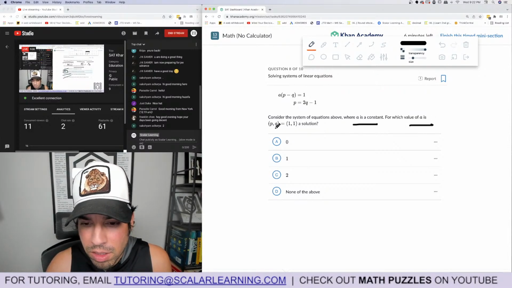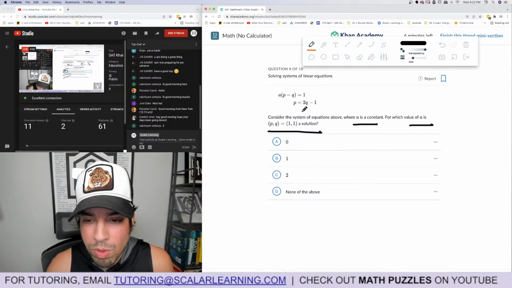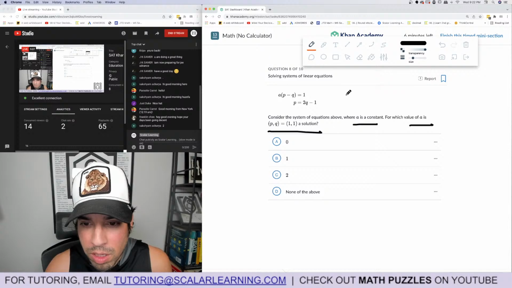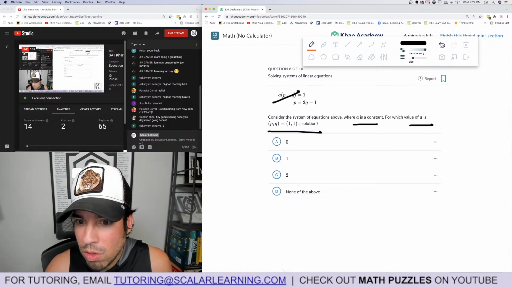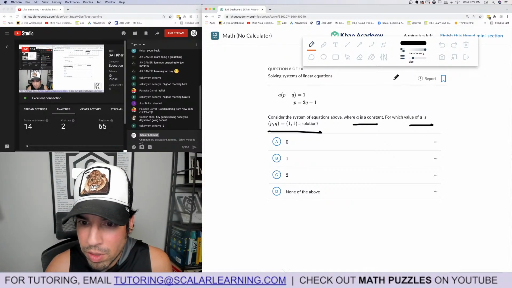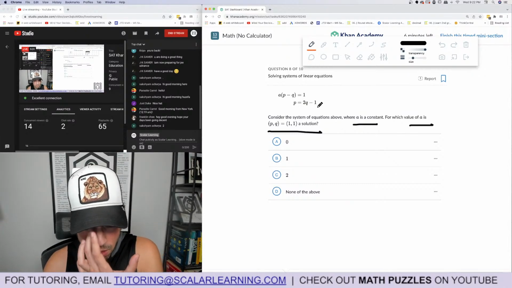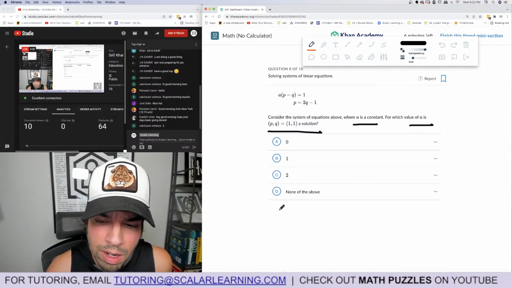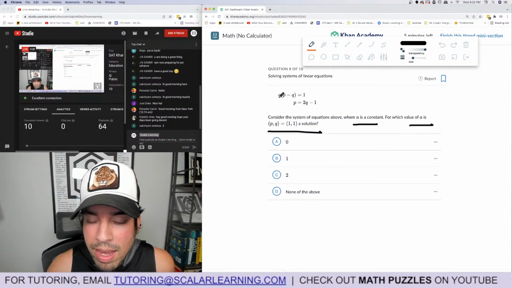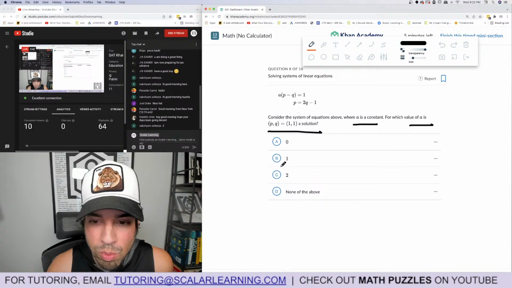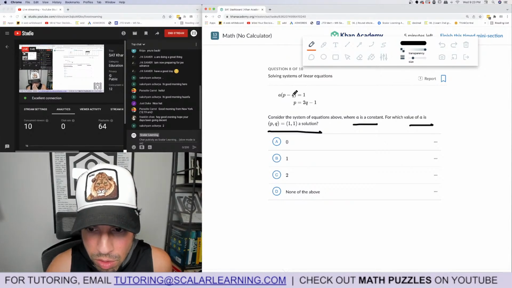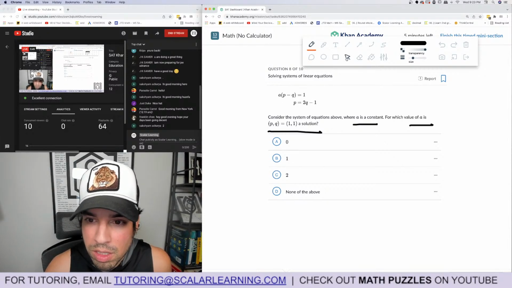For which value of a does the system have exactly one solution? Oh, got it. So just plug and chug, plug 1 and 1 in. So 1 minus 1 is 0. So then, oh no, what? For which value of a? Doesn't make sense. If you do 1, that's negative 1 equals negative 1, and then it's none of the above. Because look, if a is 0, you get whatever, but you still get 0 equals 1. Even if a is 1 or 2, right, you get 1 times 0 equals 1, 2, so it's none of these. Okay, good they had that option.